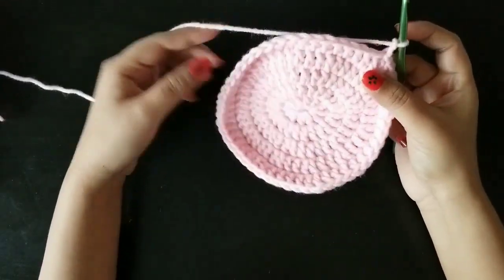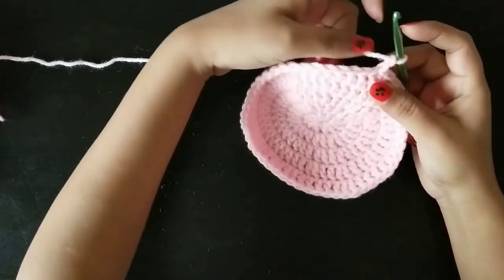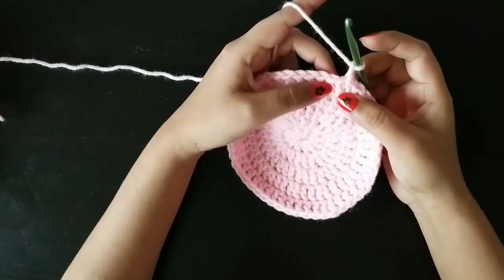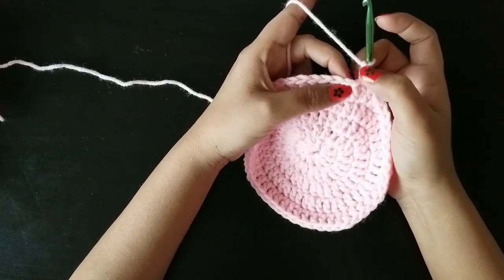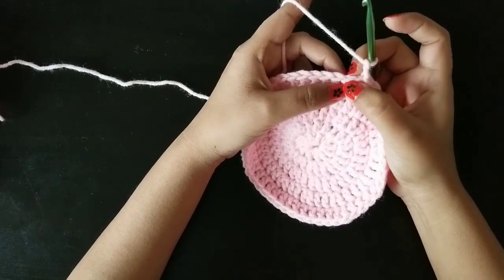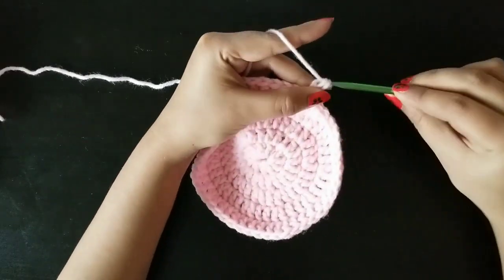but now I'm going to do 1 double crochet in each of the loops, so no increasing at all. So at the end of round 6 you should have 51 stitches only. So we'll start with this next one because in this one we already have this chain, which will be considered as 1 double crochet. So we'll start with the next one for round 6, and 1 double crochet in each loop.